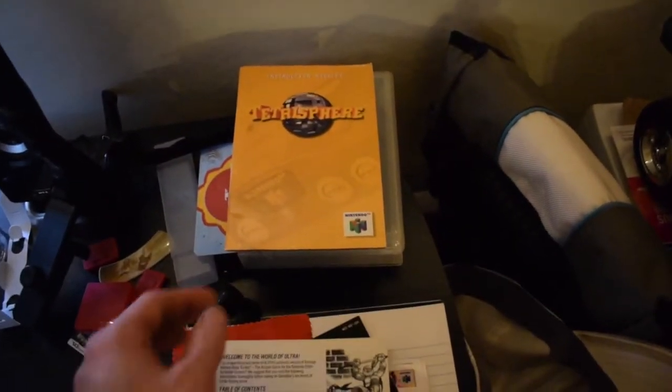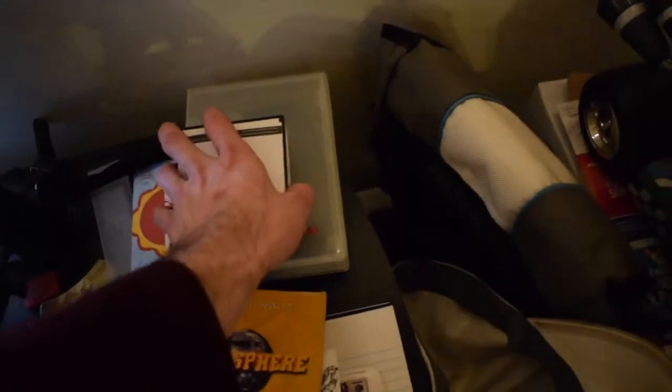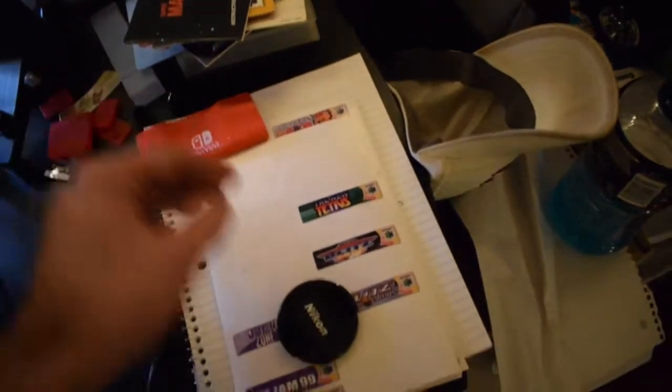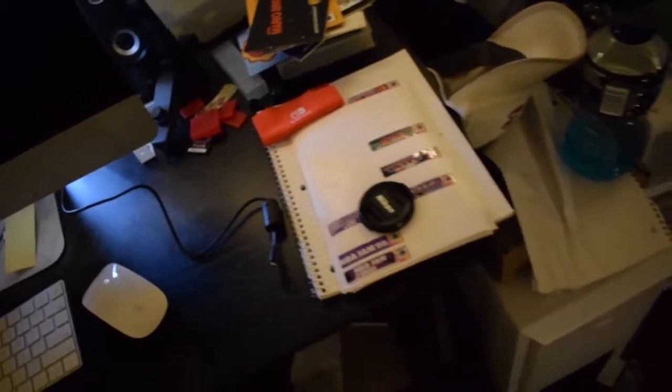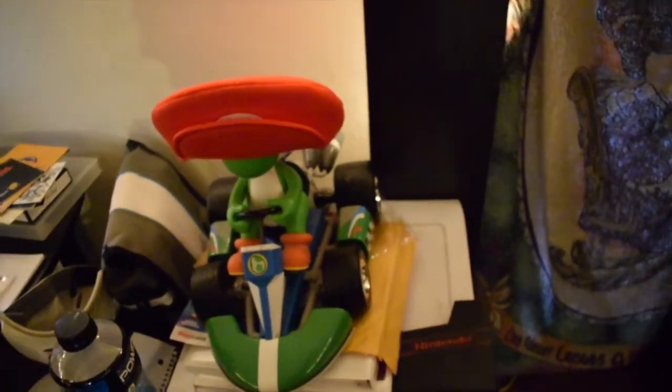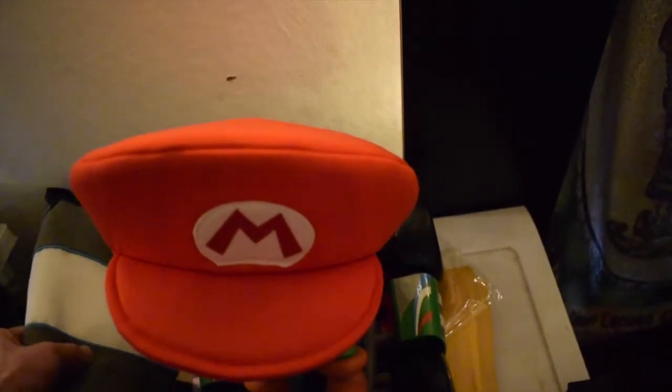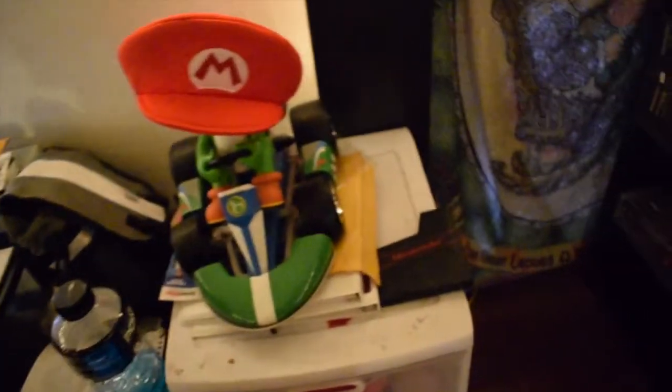I have some manuals over here — Super Mario Bros., Iron Sword, Top Gun, Dragon Warrior, Teenage Mutant Ninja Turtles 2, Tetrasphere — plus my microphone box and an N64 box from Cooper when I bought Sculptor's Cut. I also have tabs I use to alphabetize my N64 games. Coming over here, I have a Yoshi RC car I got from Goodwill — no controller but still awesome — plus a gift hat from my girlfriend's mom and my Wii carrying case I got from Goodwill.